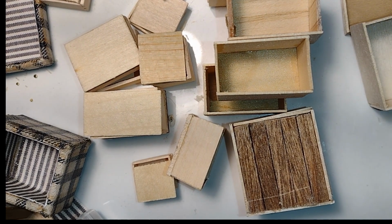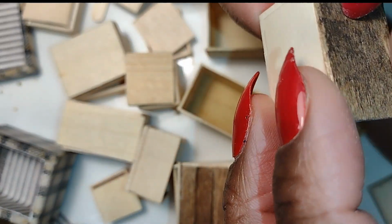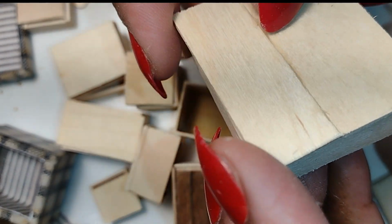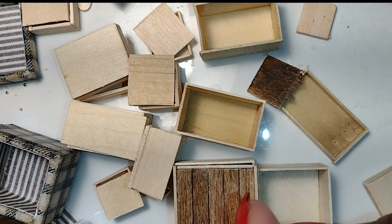The material is very, very thin, but the shape is perfect, and when you put them in the structure of a box, it works out great. So dolls, if you have any random leftover shingles from any of your roofing projects, don't throw them away. Keep them. If you got one or two, you can use them to make boxes.